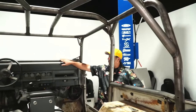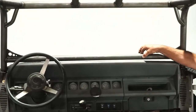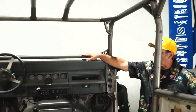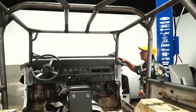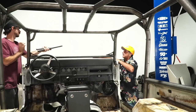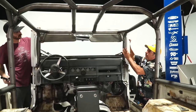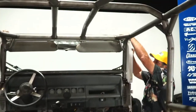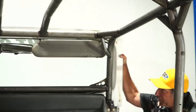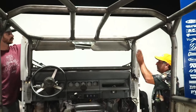Okay, this is called the dash bar. We mount this down as low as we can, and this is even a little bit smaller diameter. This is 1 5/8", so it's a little smaller in diameter, so it's easy to see. Let's actually fold this back up, and we'll show that in just a second. So you can see the windshield folds right up, and it's got these little attachment points up top, but that gives you a good idea of what we're looking at right there. So pretty darn nice. So we can fold that back down.